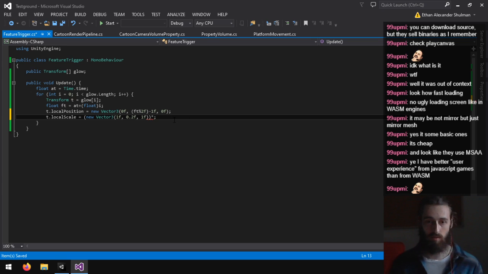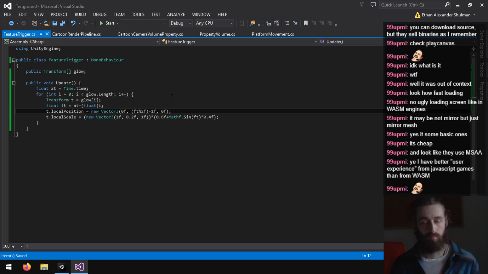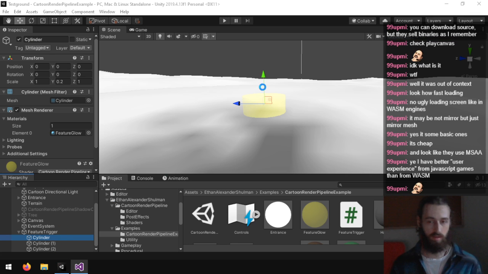And we can scale this by like a sine wave. Let's see how that appears.